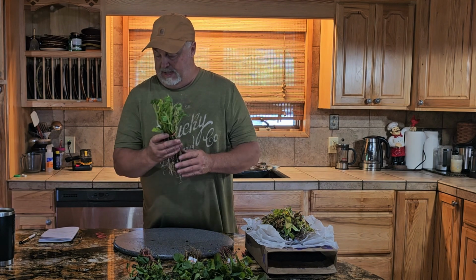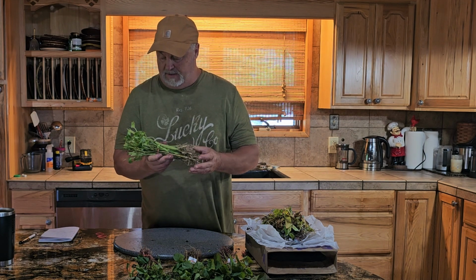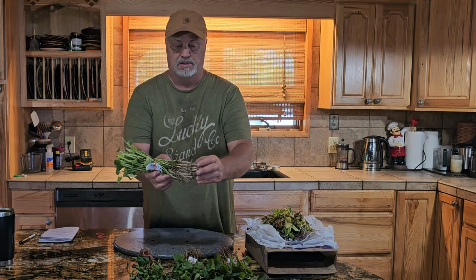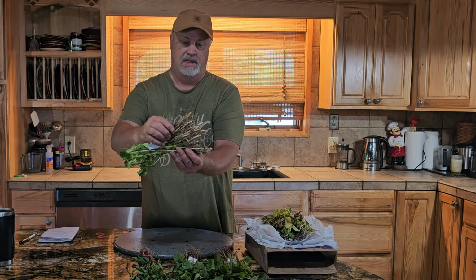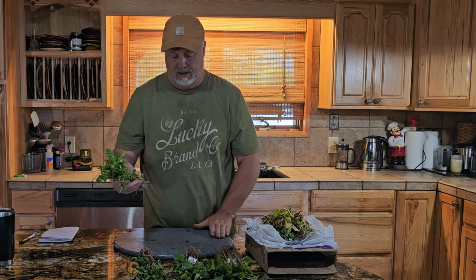So if I remember correctly, the Nancy Hall is from like the 1800s. So it's been around for a long time, so it's really done something good flavor-wise and growing-wise. But just a massive root system on these right here. I mean, you just see the roots. They ought to take off really good.